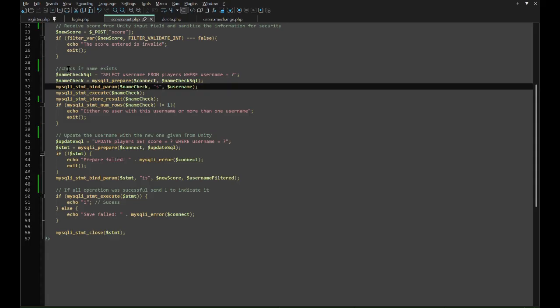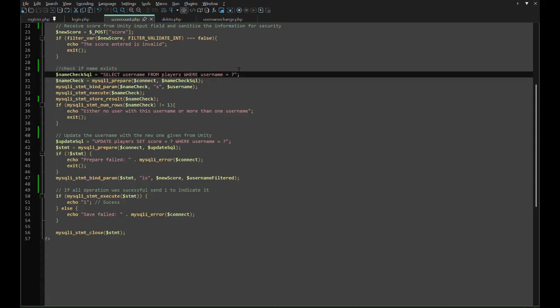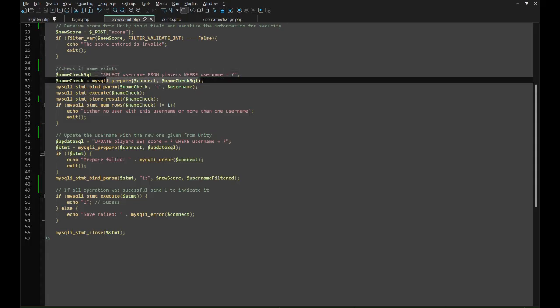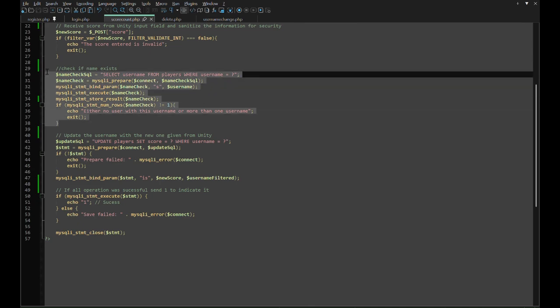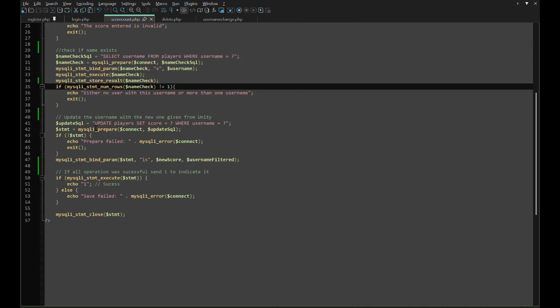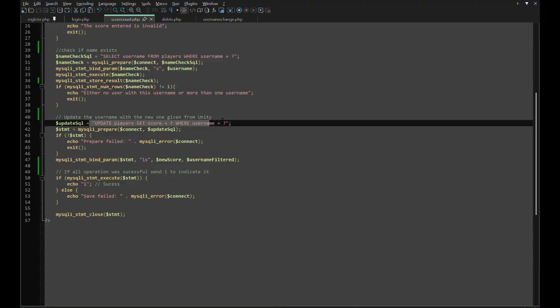And here, just to go over, I'm using the prepare method just to remove any SQL injection attacks. And if the username does exist, it will update the new score that is given from the Unity and update it to the database.